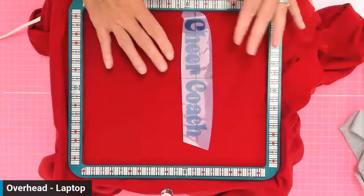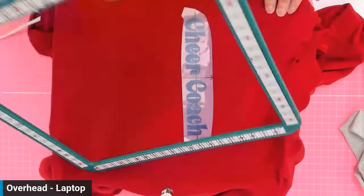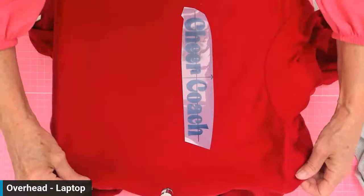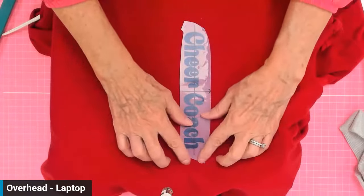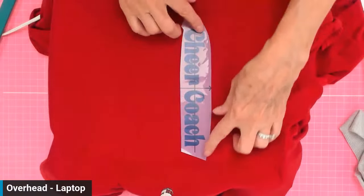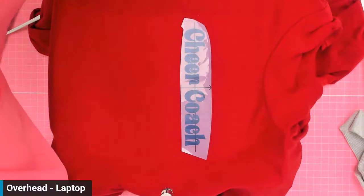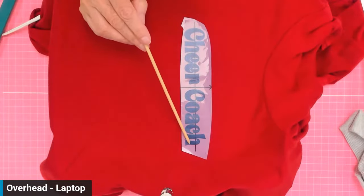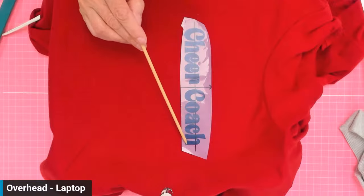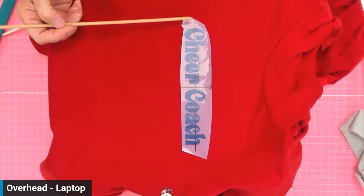So what if I don't like the position of this? Easy enough. We just lift that top frame and move that fabric a little. I mean, it's no sweat, right? And you can feel your frame inside. You know, templates can sometimes give you the illusion that it's not going to fit in the hoop. But remember, the edge of our design is here at the edge of the H and at the edge of the C, right? This is excess.